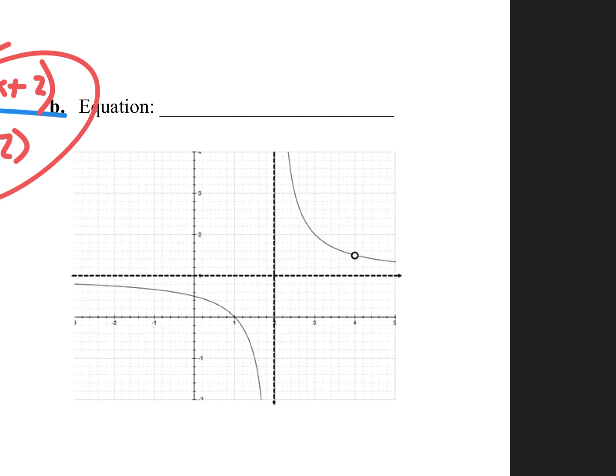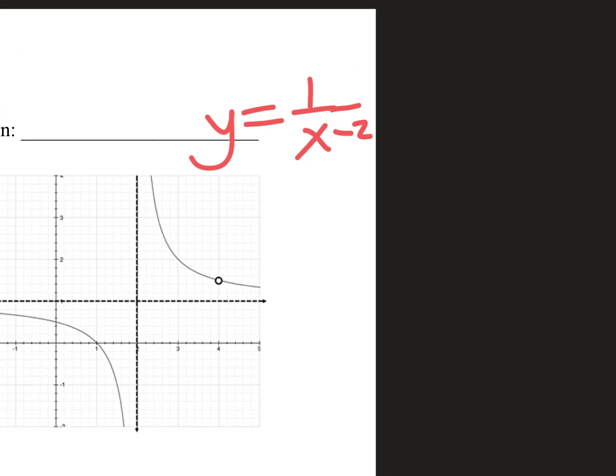This one, the base is a 1 over x. I hope you know that. That's the 1 over x function. But this one's been moved. It looks like it's been moved 2 to the right, so you go minus 2. And then the whole thing's been moved up 1. I hope you remember that that means a plus 1 on the outside. Wish I had started further to the left there. In fact, I need to, so I'm going to copy this over. y equals 1 over x minus 2. That means it's moved 2 to the right. Yep. And up 1, so plus 1.